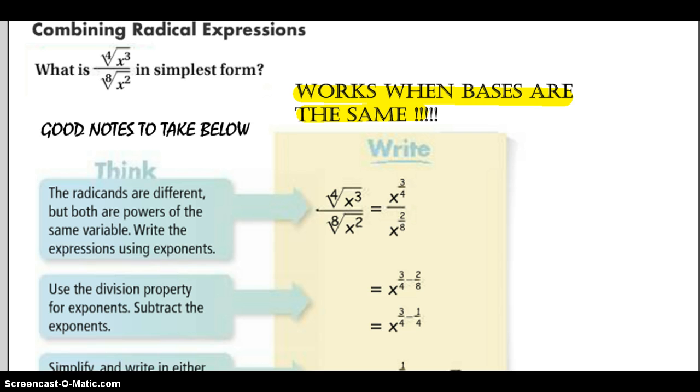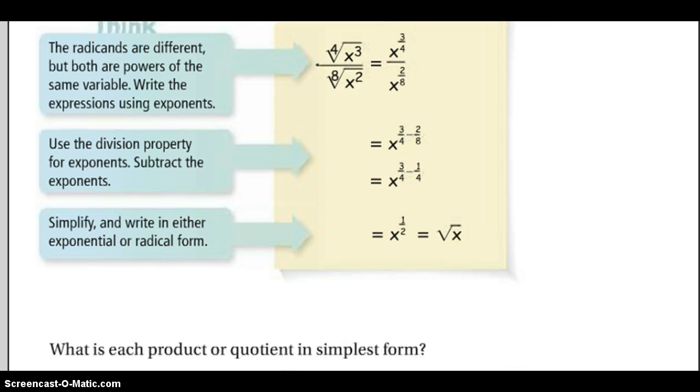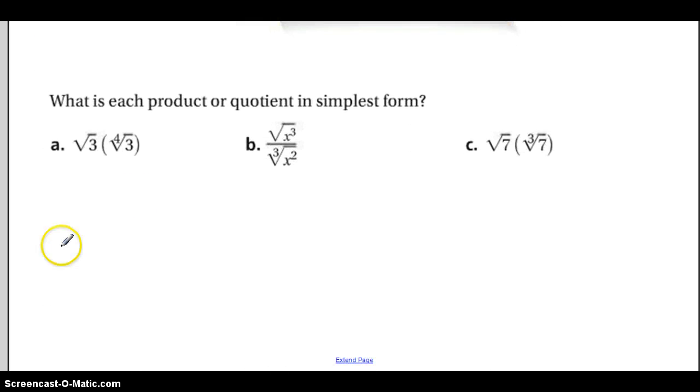All right, after you've gone ahead and copied that down, we're going to flip over to another section here. Again, this is the division where it's easier to simplify from radical to exponential, then perform our operations. Let's take a look at a couple others here. Here is a product or quotient problem for some of these. Here we're going to go ahead and multiply, but if you look at the index, this is a 2, even though we don't write it again. This is a 4, so our indices are different, so we cannot multiply these as we normally would with radicals.